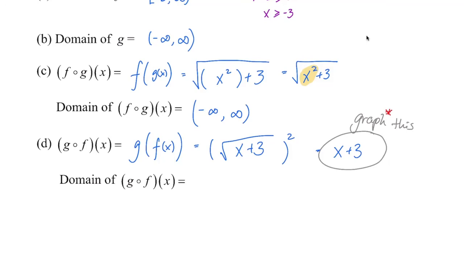So if you look at this, you have a square root of x plus 3, right? So can x be anything? And we say, oh, no, it cannot be anything because you don't want the number underneath the square root to be negative. You don't want 3 plus x to be negative because that would just turn out to be imaginary. So x is going to be at least negative 3, and it goes all the way to infinity, because with this domain, everything would be valid. If you put a negative 3 into x, then you have just 0 underneath, and then you have the square root of 0, which is fine, just 0.